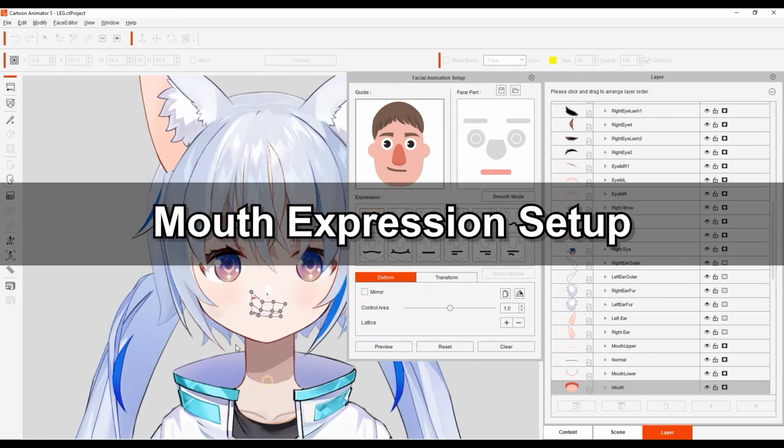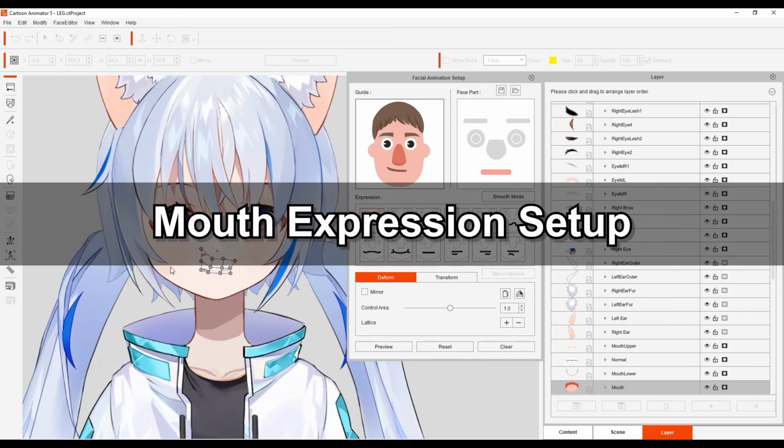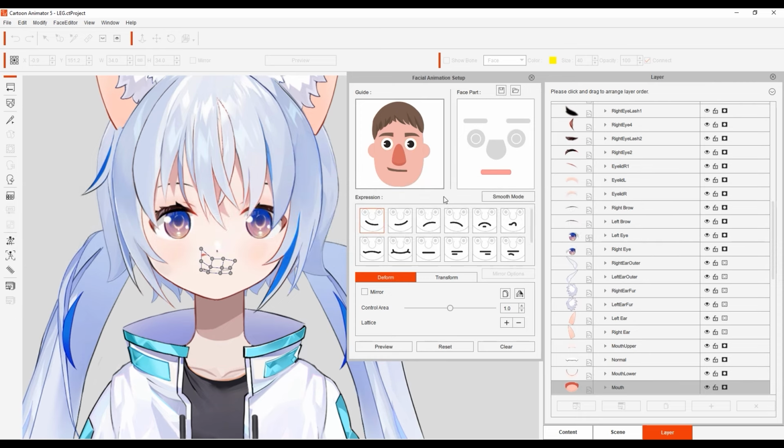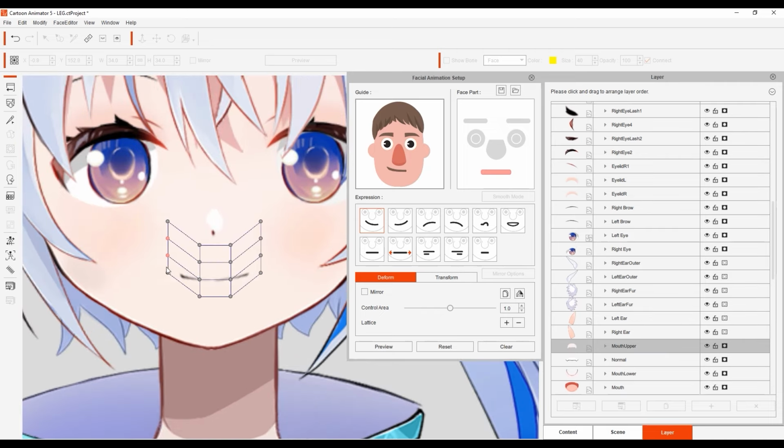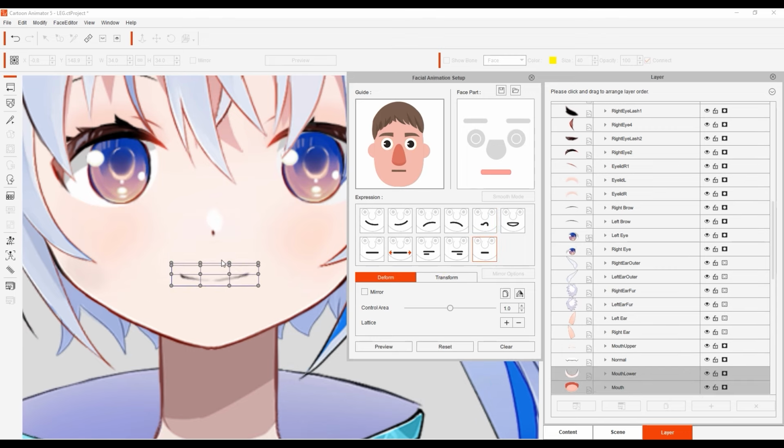Lastly, we need to finalize the mouth expression templates, which is a very similar process to what we went through in the third video. Open up Facial Animation Setup and switch to Smooth Mode again to ensure that there is no sprite switching, and the expressions are all done through facial feature image deformation. Once again, use the expression template thumbnails as your guide to morph your sprite image to match it. Generally, you only need to make subtle adjustments here. Don't make them too extreme, as it may look too exaggerated in the end.